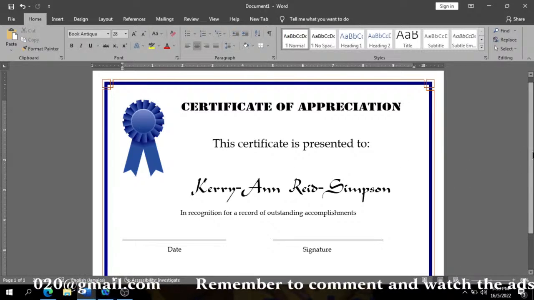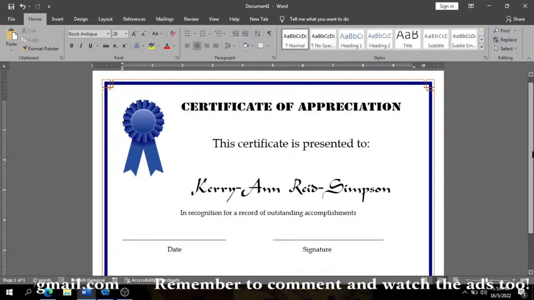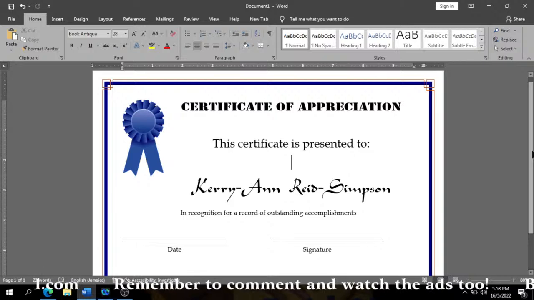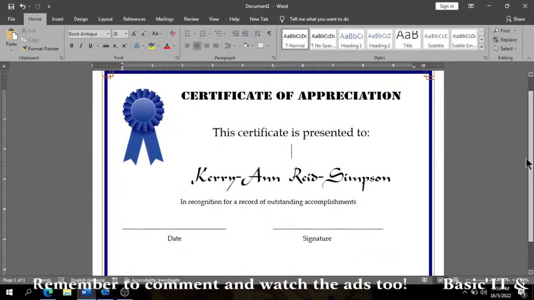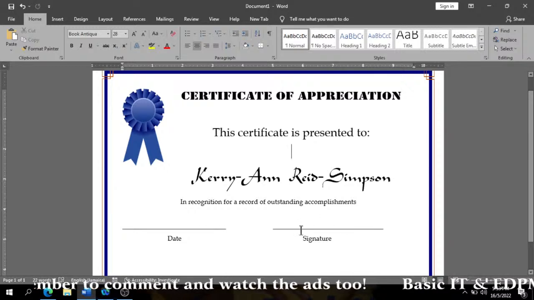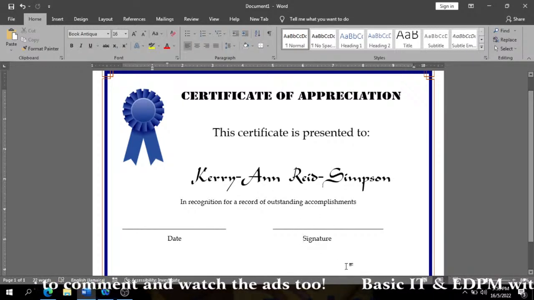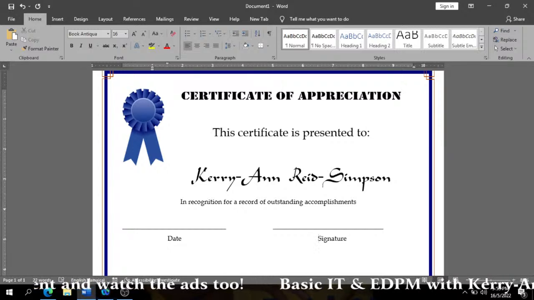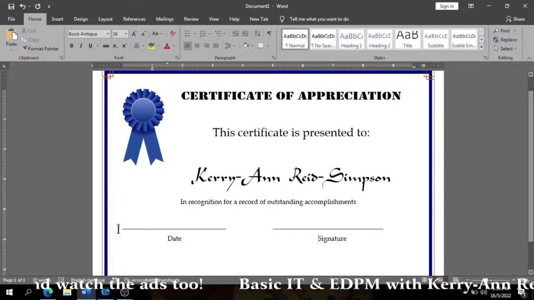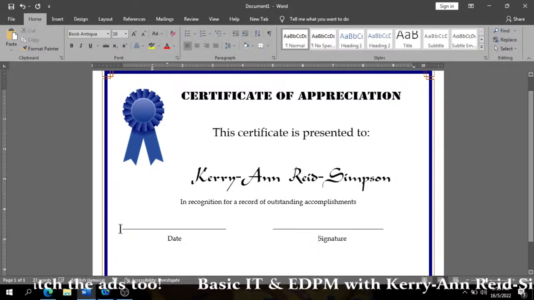You could also put a watermark, a picture watermark in it to bring it off as well. If you don't know how to put a watermark in your document, you can watch my video, or I could just show it to you now. But you can also do that and make it more creative.